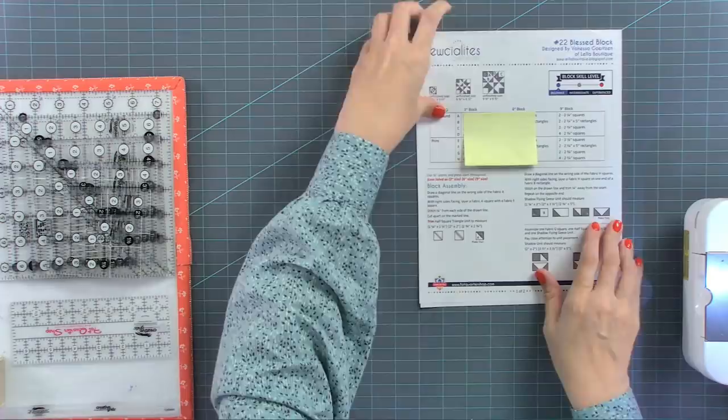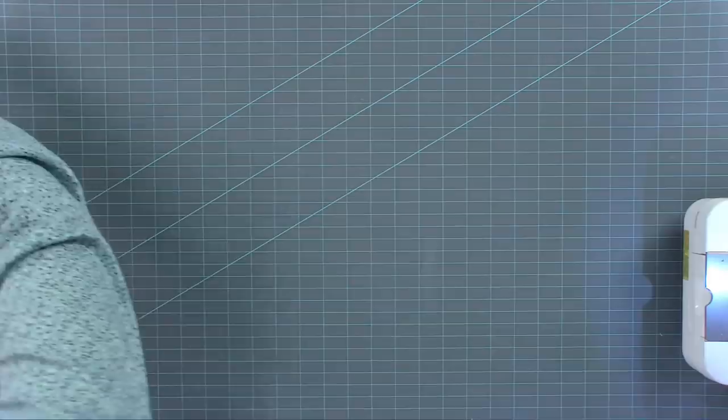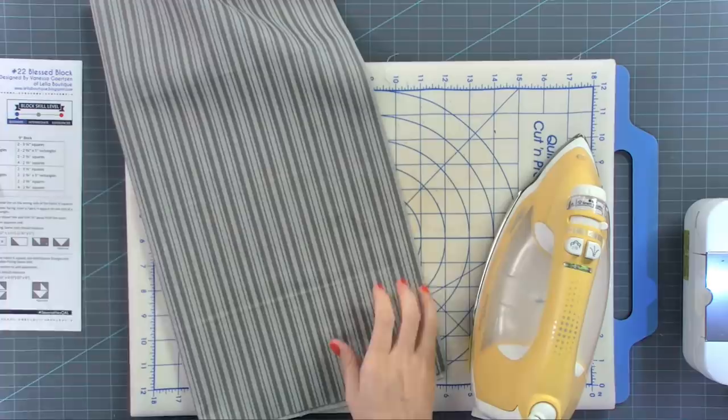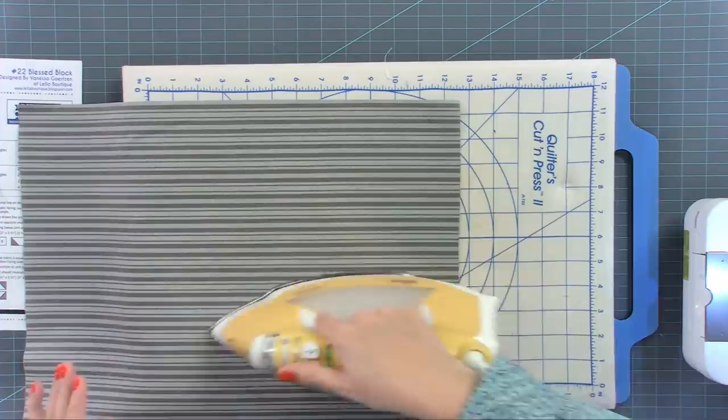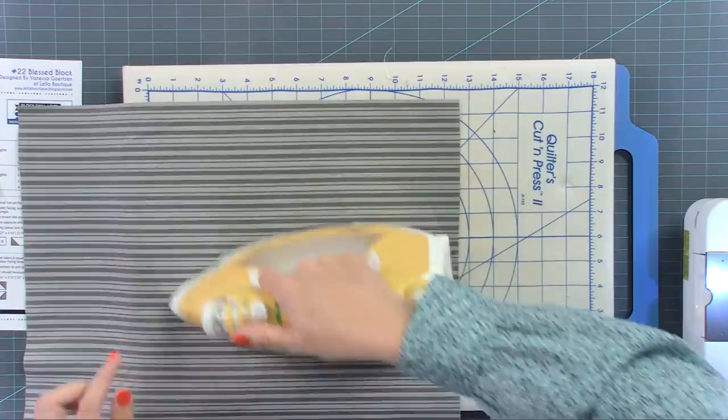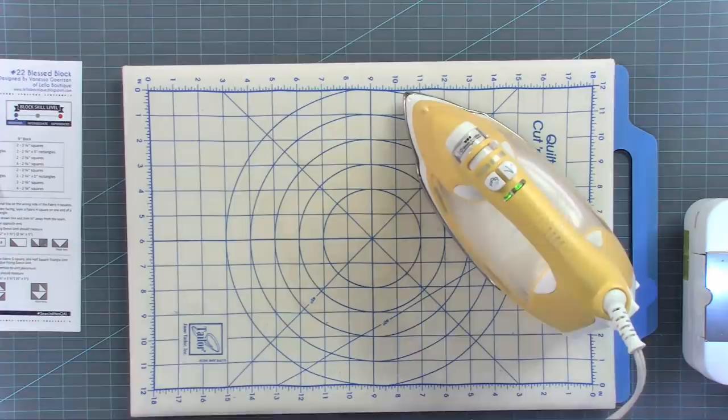So today, this one is going to be fun because it's a stripe and you can do a lot of stuff with stripes. Now, stripes are scary to use, but if you think about it as giving you a little bit of design freedom, it won't be as scary. And this is from a fat quarter bundle, so you see that I've got some creases in here. So I'll just try to get some of them out. And this is Apricot and Ash by Corey Yoder.